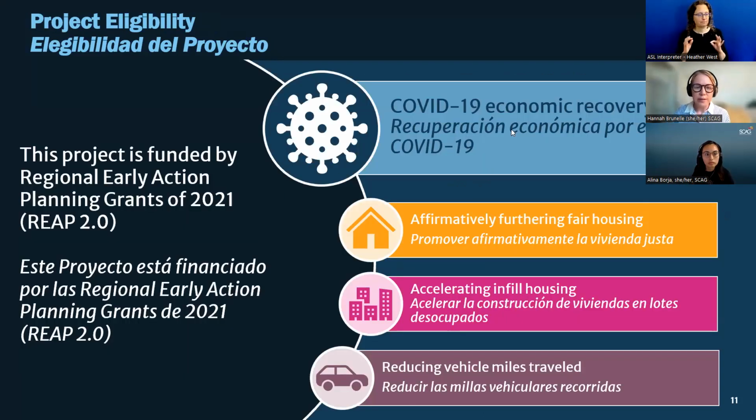Great. Okay. So this slide really shows the key objectives that projects must meet in order to comply with the REAP 2.0 guidelines. So as we mentioned, all projects must address COVID-19 recovery and resiliency, and at a minimum, hit at least one of the three other objectives that you see on these slides. So in terms of limitations, projects that are outside of these objectives, we would likely not be able to fund those projects. And please let me know if that answers your question, or I'm happy to provide any further detail.